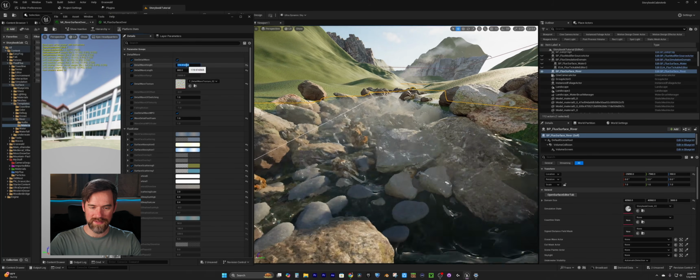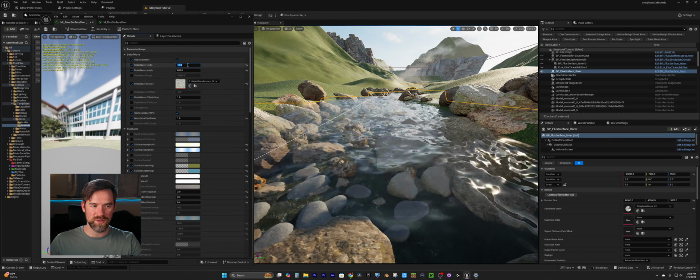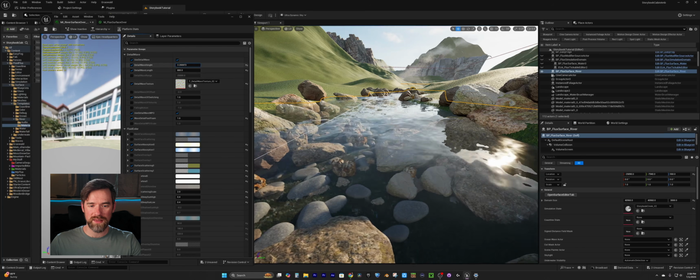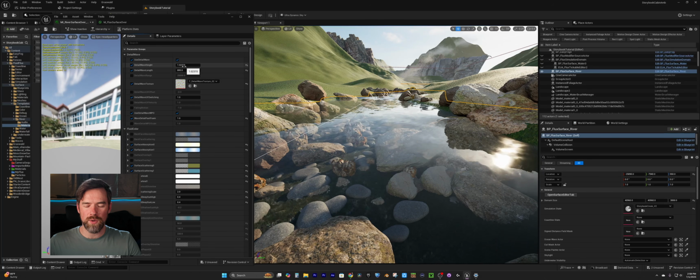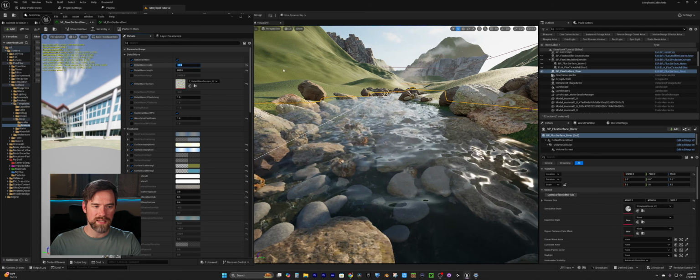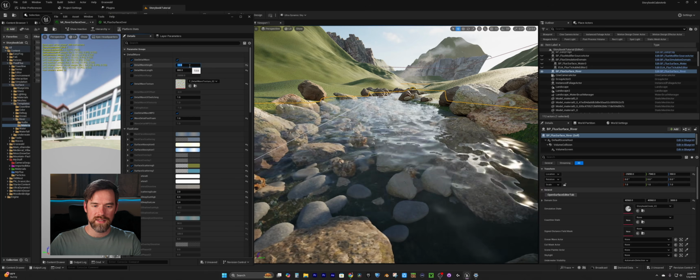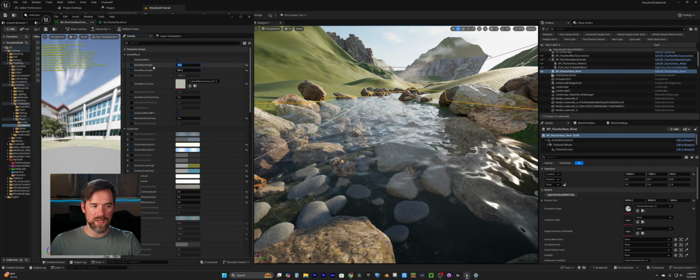I had this at 18, okay? So that seems to be a fairly natural amount for me. You can make this lower and super calm. You can bring it down to practically nothing if you just want the tiniest little ripples. If you look at nature, most of the time, basically all the time, a really deep body of water will have almost no ripples. It's only when it's really shallow and the water is coming over a bunch of little rocks or branches or something like that, that it'll have larger, more noticeable ripples. So keeping this at something like 15 or 18, depending on what's supposed to be below the surface, would look more natural. So that's detail wave height and length.